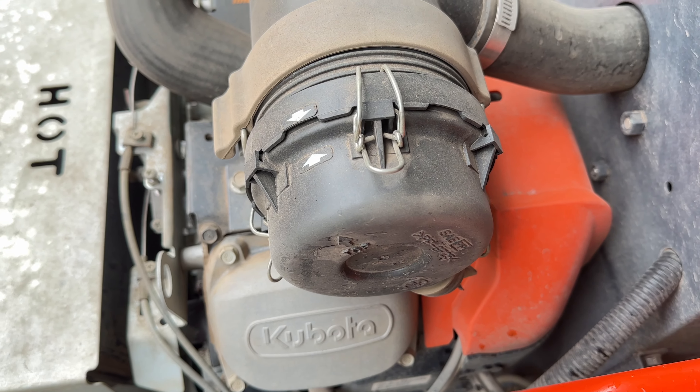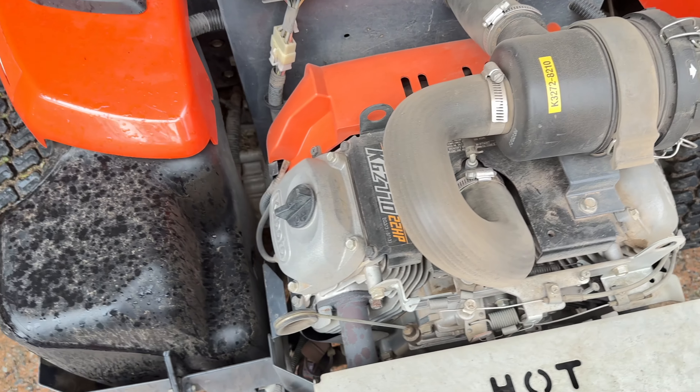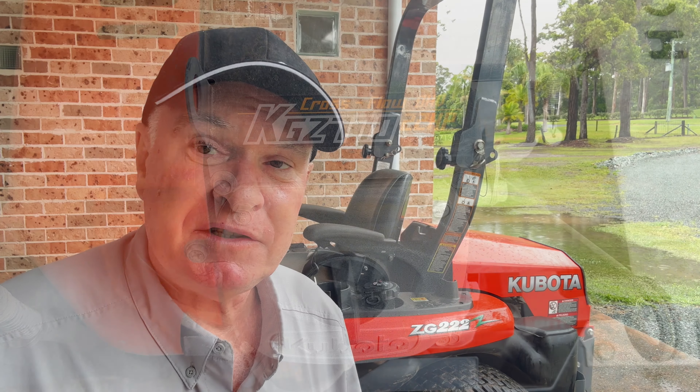Let's talk engine. The engine is a Kubota gas engine - apparently it's very similar to a Kohler engine, possibly rebadged. Power-wise, it's fantastic. I've gone through 12-inch thick grass with this and it's never stalled. You can hear it losing a bit of power at that thickness, but if that's going to be a challenge, cut it high first and then start dropping the deck down a couple of times. There's plenty of power for fairly standard cutting at 3, 4, 5, 6-inch grass - no problems. The power and reliability of this engine is very good - never had a problem with it.